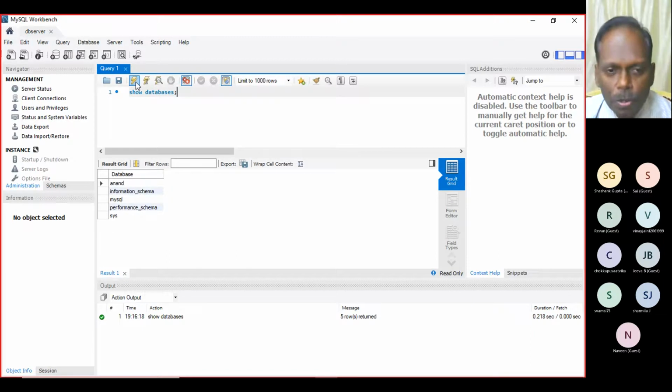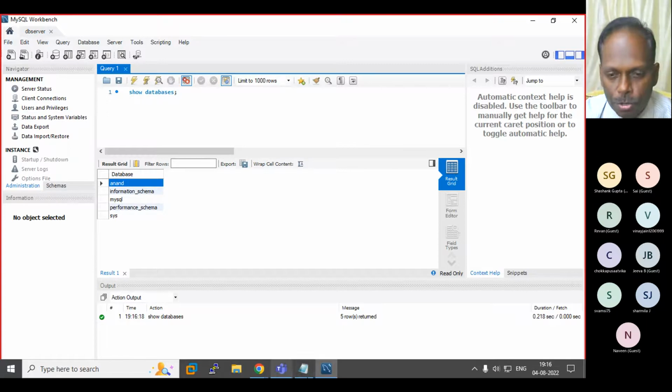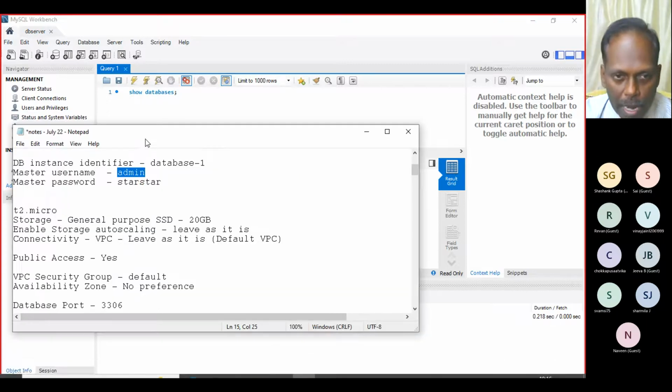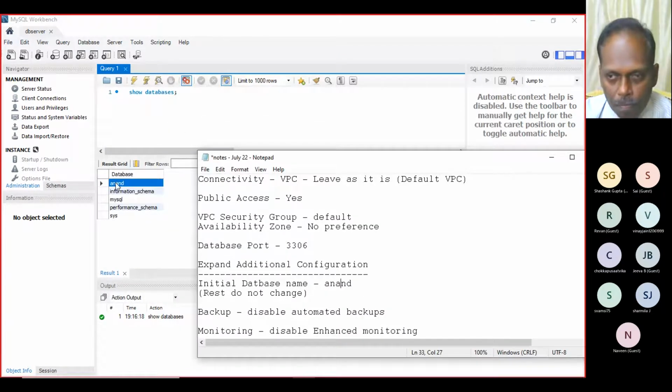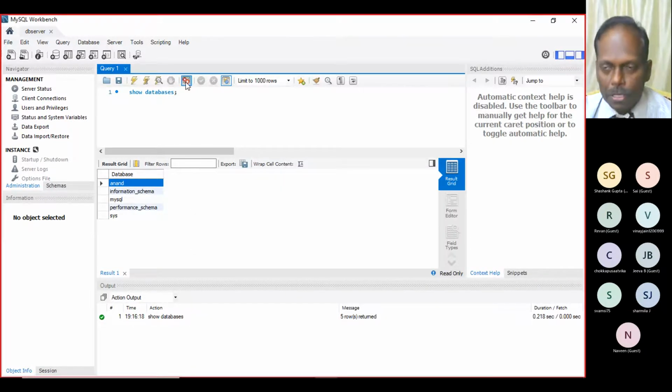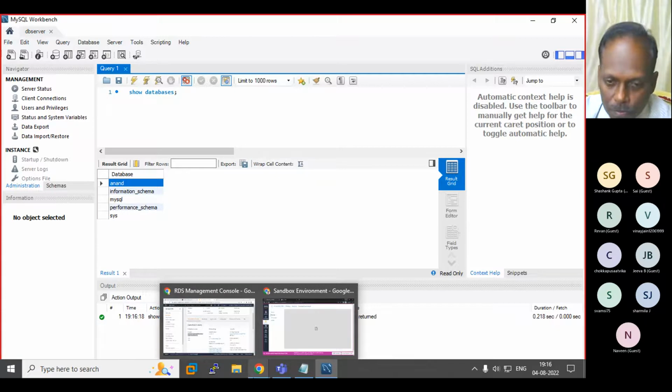It's trying to connect and will execute. You can see your database Anand is available. Here I have given my database name as Anand. Your initial database is available. Let me know once everyone is done. Show databases is the first command I'm teaching you.